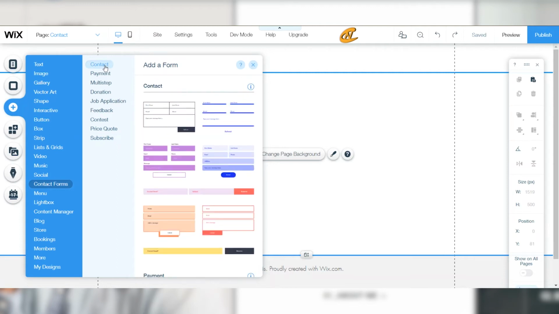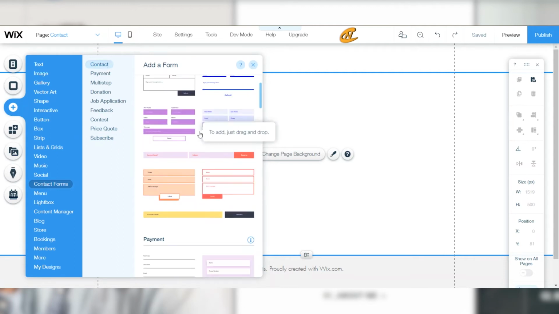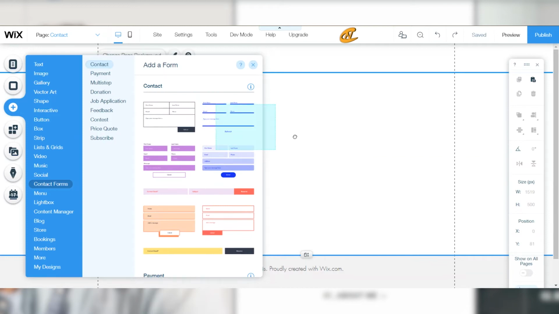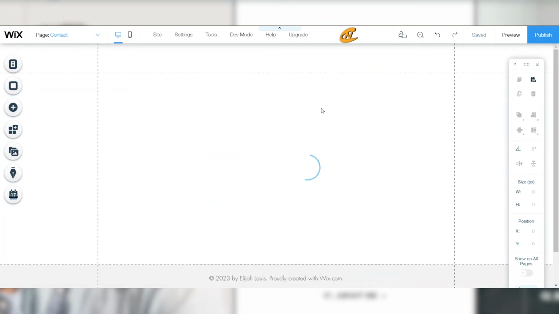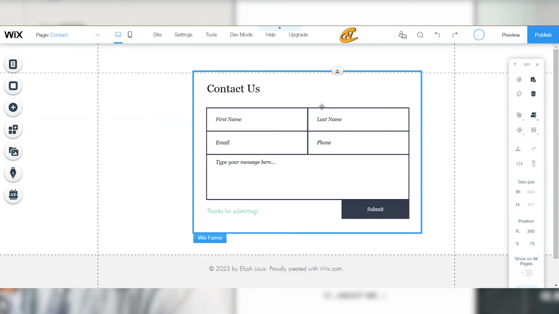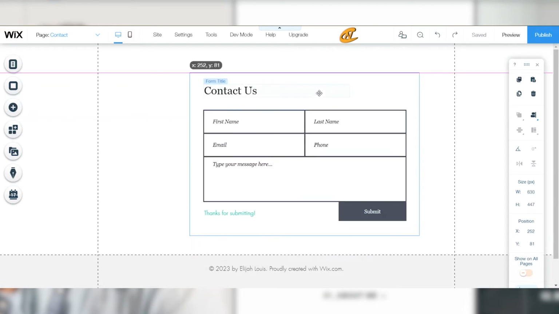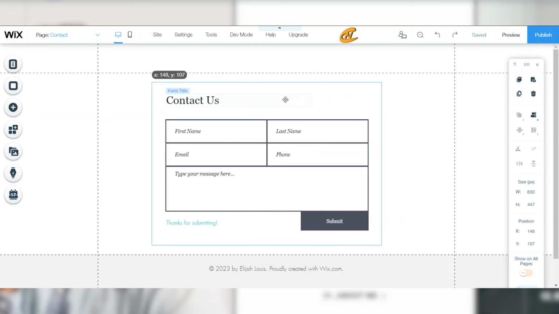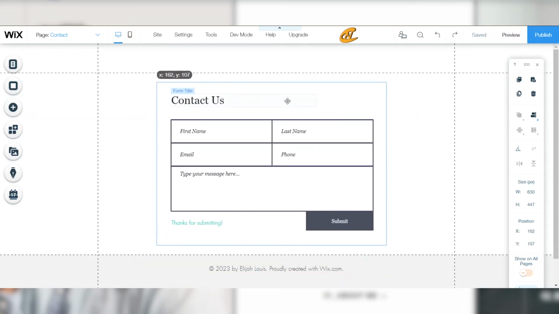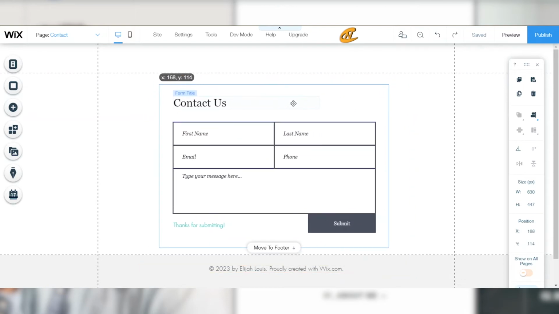So we're just going to have that simple setup right here, and we're going to choose this one. I like that setup. All you got to do is drag and drop. Once you drag and drop that, Wix will perform the load of the form itself. The form is comprised of a whole bunch of elements working together. So we want to go ahead and drag this on over. All right, let's put it in the middle. Where's the middle? Come on, there it is.